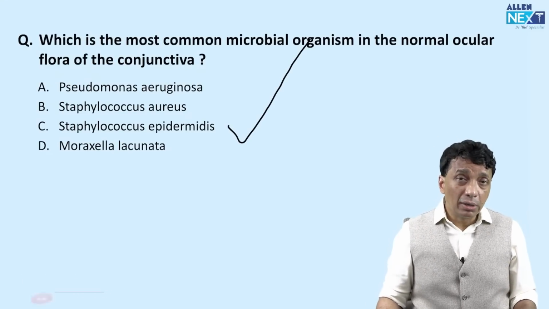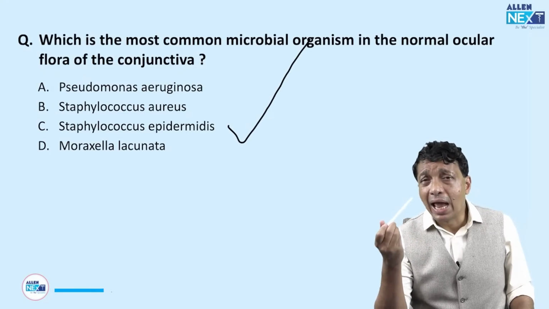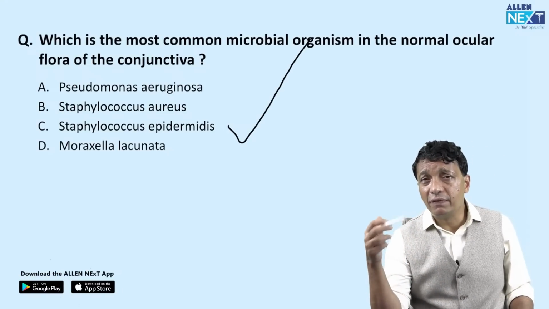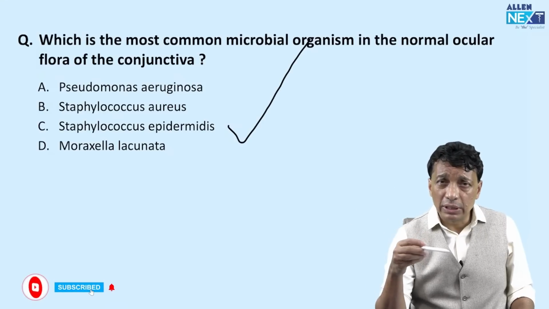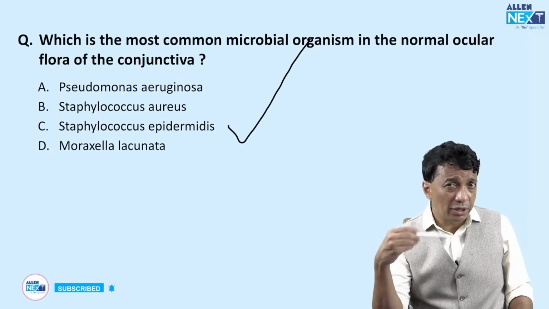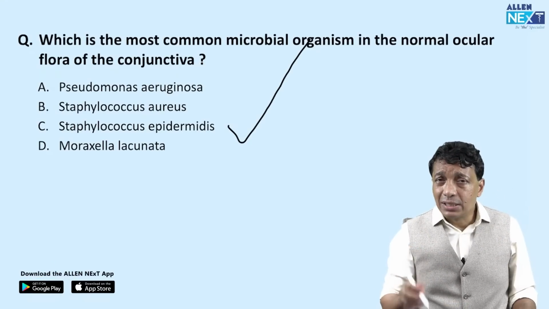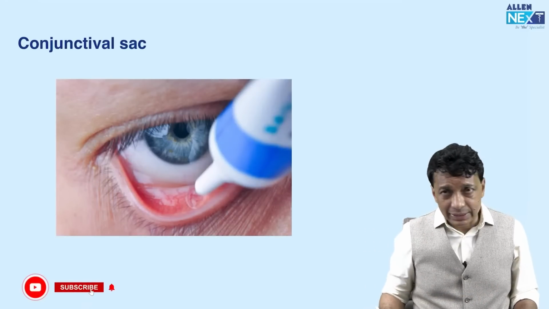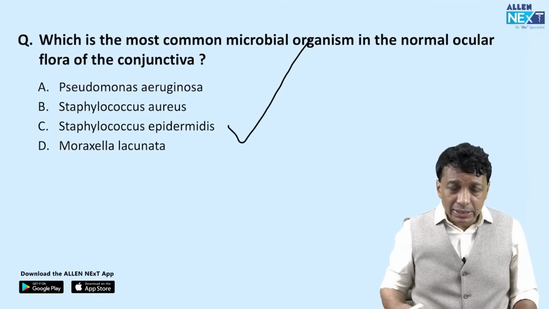Very important ocular microbiology question. Remember, the most common commensal in a normal eye is Staph epidermidis. That is why you often have infections in endophthalmitis. You often have Staph epidermidis infections, particularly in early onset endophthalmitis after cataract surgery. This is the single most common organism in a normal ocular sac, which looks like this. So this is a memory question, a standard question. Staph epidermidis is the single most common.